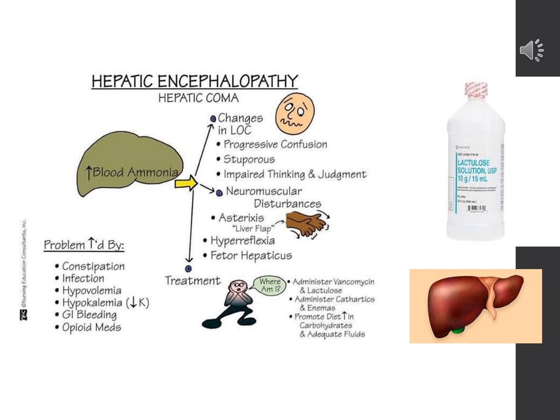While we're doing this, though, think about that. You want to monitor for dehydration. So we want to hydrate them and we want to watch electrolytes. We also are going to give an antibiotic called rifaximin. So this is an antibiotic that helps to decrease ammonia producing intestinal bacteria. This is usually given at the same time as lactulose. So we're going to watch for signs and symptoms of allergic reaction for that antibiotic. We may give medications like neomycin or metronidazole. These are usually given less frequently than the rifaximin, but if somebody has a rifaximin allergy or can't take it, then they will use these as well.